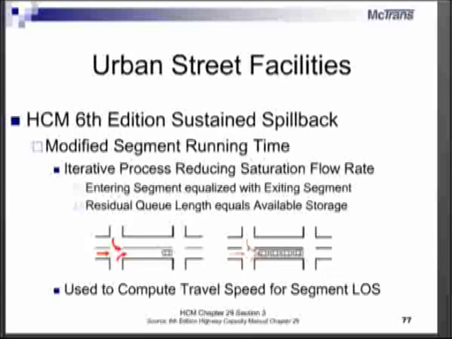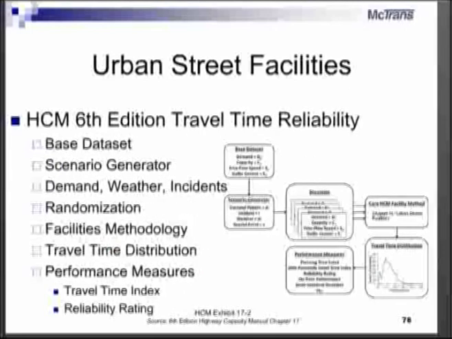This is what, again, you can look at this also for the mid-block lane closure. You see how I got a lot of capacity to put traffic into this segment, but if I got sustained spillback, that capacity goes way down. It iterates until they match. Again, I'm not going to talk about this. It's identical to what I described for freeway facilities, just implemented on urban streets.